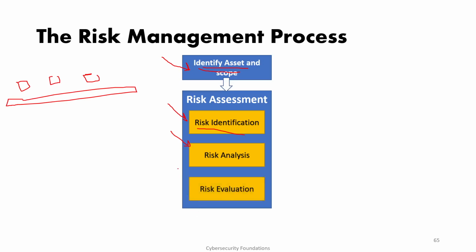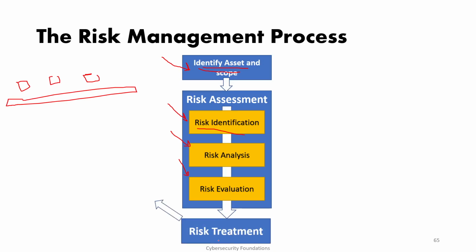And after that, you compare this amount of losses to a predefined level called the acceptable level of risk, or the risk appetite. So usually every business or process comes with a certain risk, but this risk could be acceptable until it reaches a specific threshold. Once the risk exceeds the accepted threshold, this risk will be considered an unacceptable risk. And as a result, we should decide how to treat this risk.